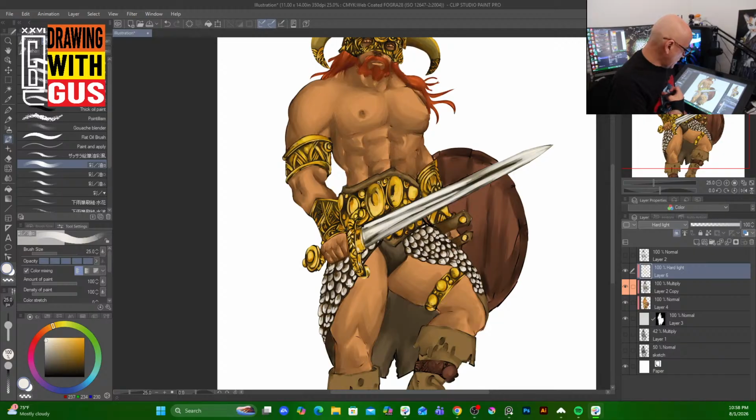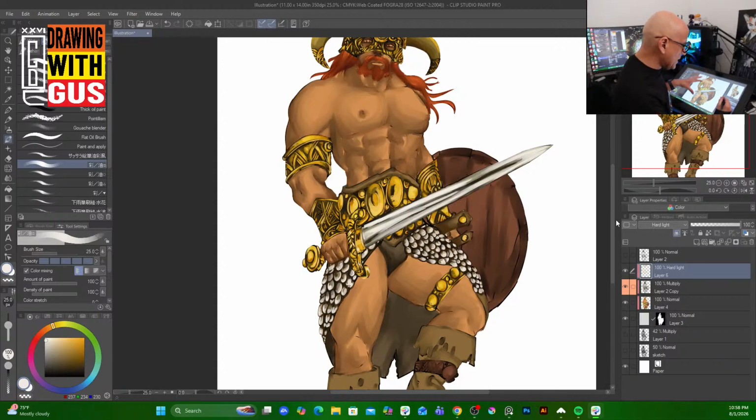I start doing the blending. I use a blender because that's my style. I love to blend. Once I finish blending, I will start using the highlight.